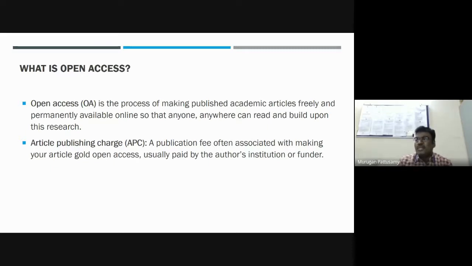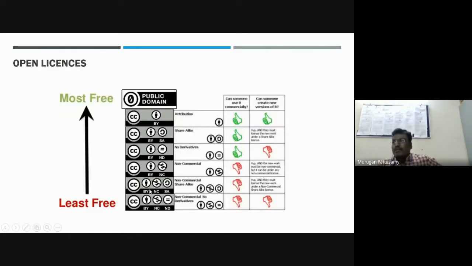So someone may comment stating that he has published a paper in an open access journal by paying some money, so it's a paid journal, and that you also submit your paper and will also get the acceptance. That is not the case. That is not true at all. Make sense? Now try to understand different open access licenses or open licenses.